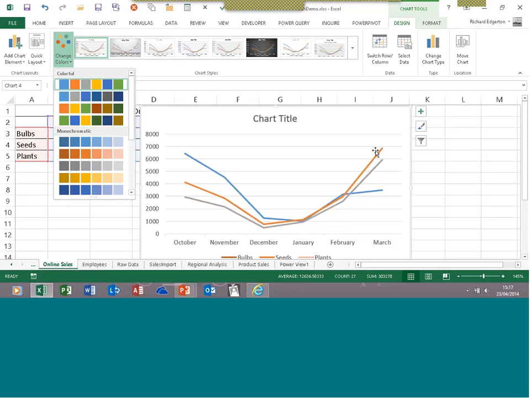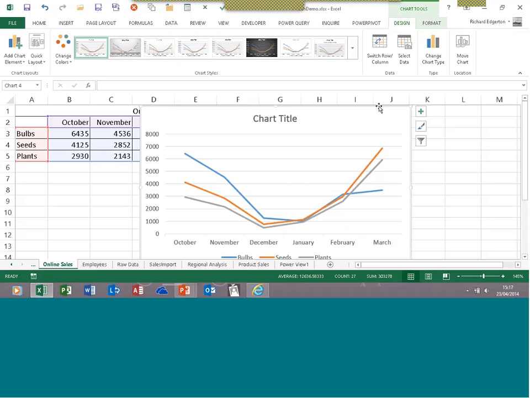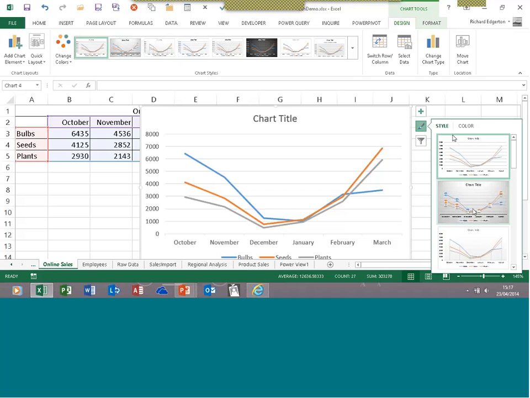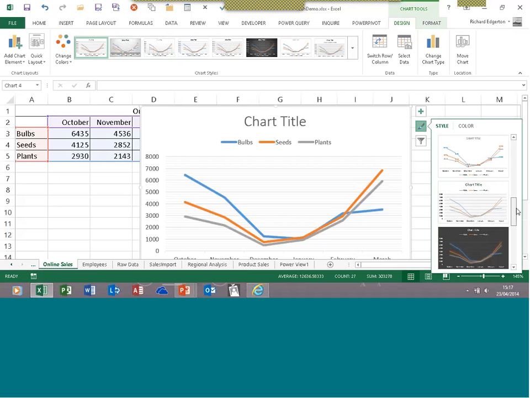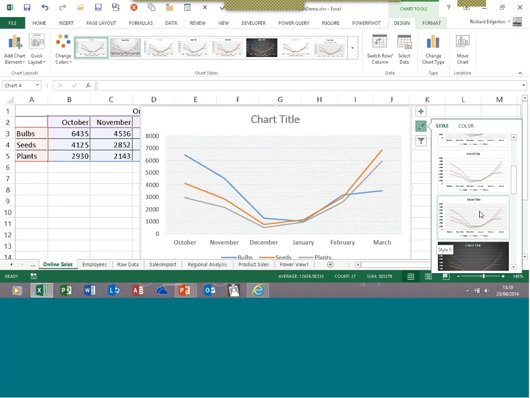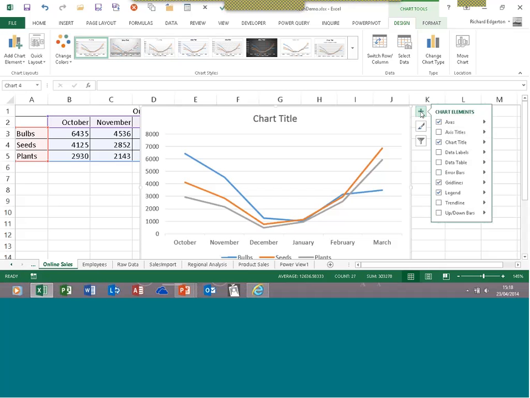But what Microsoft have also done is work out the fact that we may not be wanting to play with the tabs across the top. We don't necessarily want to go and work up on design tools and format tools. We want those tools right next to where the data is. So they've given us some options here, so I can pick out chart styles. You get some little tools that sit along the side of the chart itself. Again, doesn't matter how the chart's created. Nice and simple. Go in and pick the format that we want. If you want to add elements in, that's easy to do. Again, live preview. Pick that stuff out. Quickly add a trend line there, nice and simple.